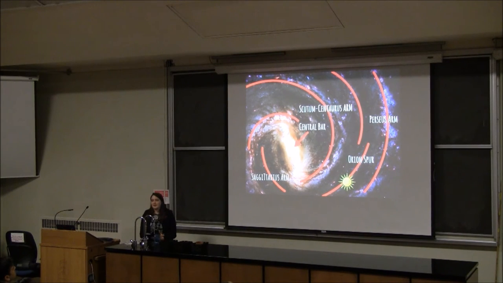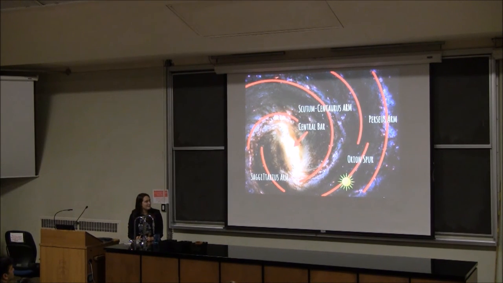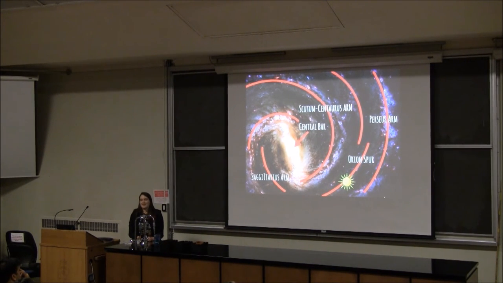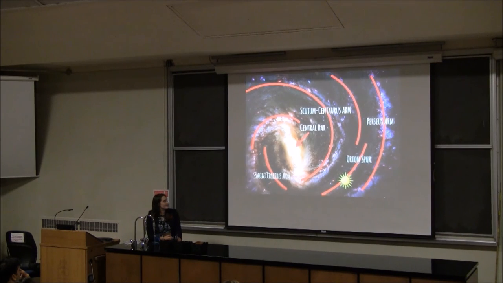We've got this central region, the central bar. Some scientists think that there might be two bars that are slightly misaligned with each other. Inside that you've got a bulge and somewhere in the middle there is that Sagittarius A star, that supermassive black hole. All of this material lives in the thin and thick disk of our galaxy. The thin disk is thin, the thick disk is thick, and above those and around them is a spherical halo. In that halo we see globular clusters and also streams from galaxies that we think might have been eaten by the Milky Way. Also in that halo is dark matter.